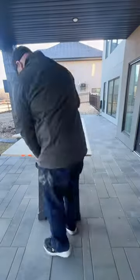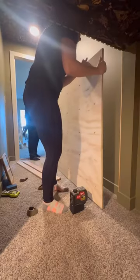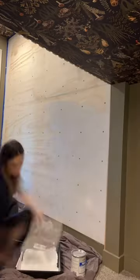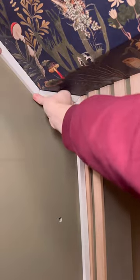Now that the desk was done it was time for the final big piece. We are putting in a climbing wall and I recruited my husband to help out with this a little bit, because lifting full sheets of plywood is just a little heavy for me. We screwed these right into the studs using structural screws, then I got to priming and painting the wall. I even had a little trim detail just to finish off the edges nicely.